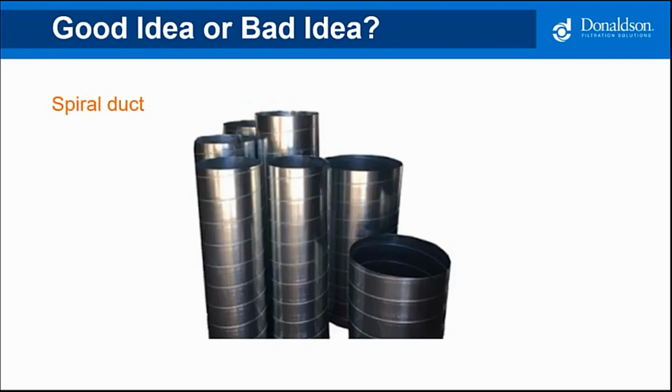Very good, very good. Okay, so spiral ducting is commonly used, okay? It tends, though, to leak air and could impact the design airflow by as much as 10%. So for most dust collection applications, I would say spiral is a bad idea, but for welding, it's such a light loading, we actually use quite a bit of the spiral ducting.